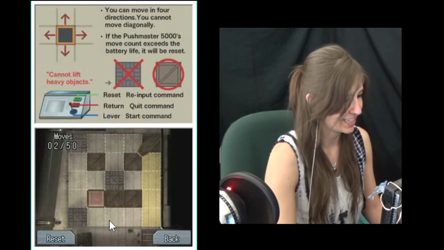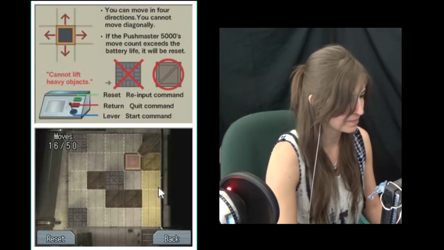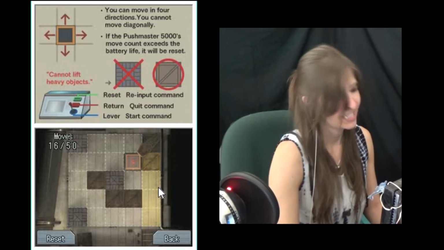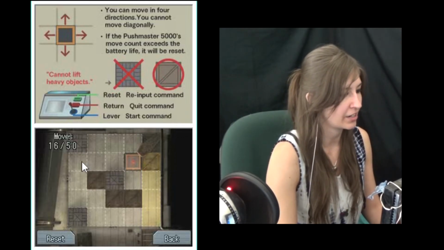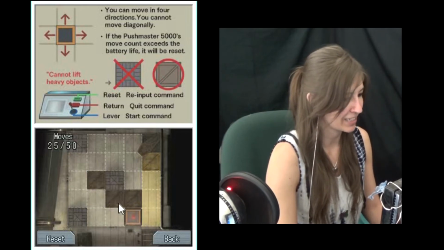Damn, this is hard. Okay, well, that one's gonna be against the wall, so I can't push that up or that way. So it kinda has to go that way. But I don't think you can push two, is what I was saying. Okay. Bear with me. Let's see what happens here. Bam. Okay. Got one. So now I can... Alright. So I'm gonna run out of moves. That's what's gonna happen. Crap.